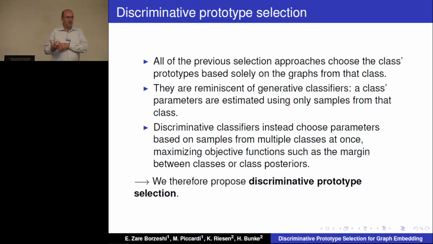Take all the conventional techniques that fit prototype selection on each class at a time and change them into a corresponding discriminative technique that has an objective that is a trade-off between the fitting in the class and the fitting versus the remaining classes. So it's perfectly analogous as an idea to discriminative training of a probabilistic classifier versus generative training. So with that, I will just present the specific techniques.